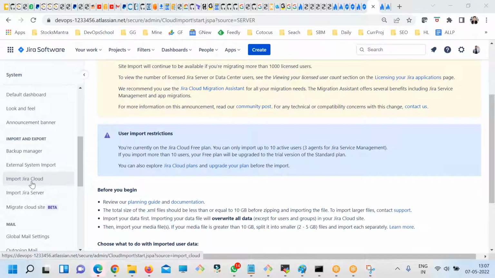So from there you can export, and here you can import. Make sense? Export is there in the desktop version, I have seen that. But in the cloud, you see import from the cloud and import from the Jira server. That means from one cloud to another cloud you can import, and from server to cloud you can import.